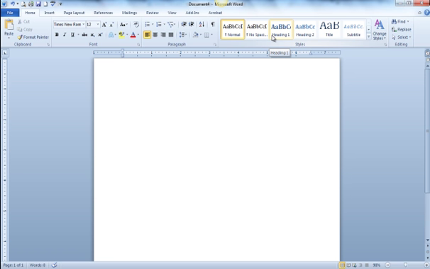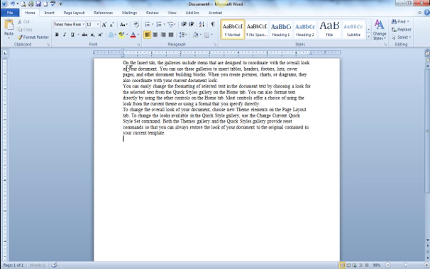So let's go ahead and move on, and we want to start talking about the font. In the font group, we can see this is where we would change our font and our size. So what I'm going to do is put in the word =rand() and hit enter to give us some text to work with. Now, I can select text by just highlighting this whole area, or I can use a shortcut, Control A. If I hit the Control key and click A, it will select the entire document.